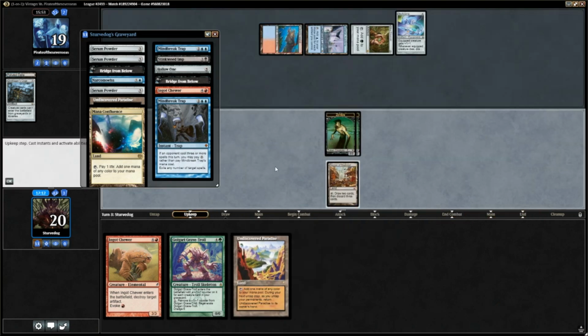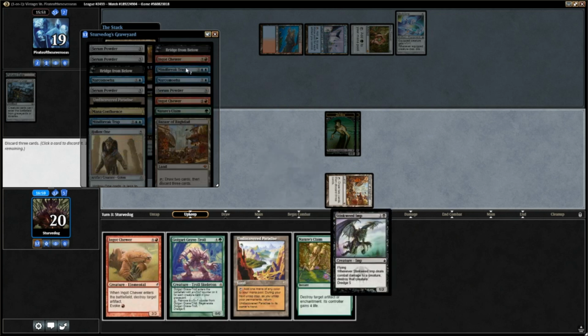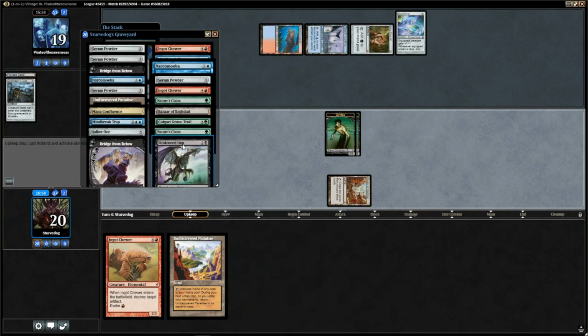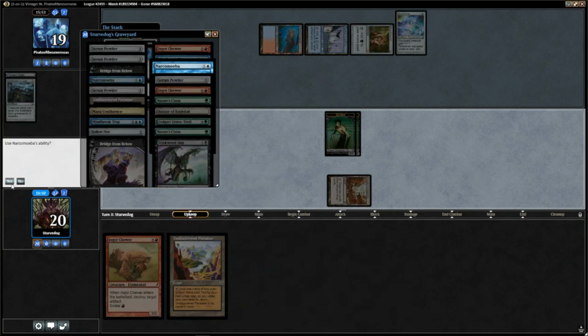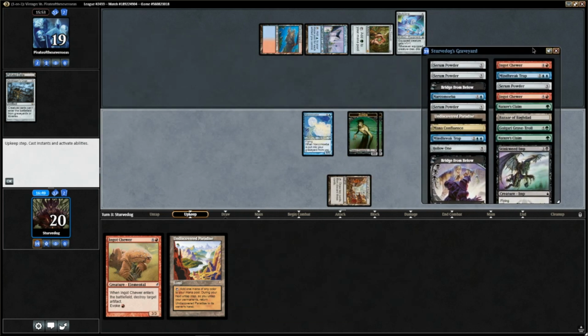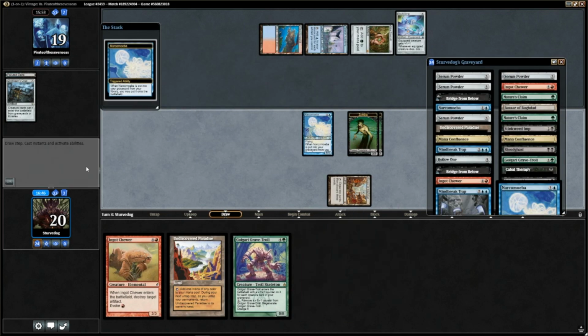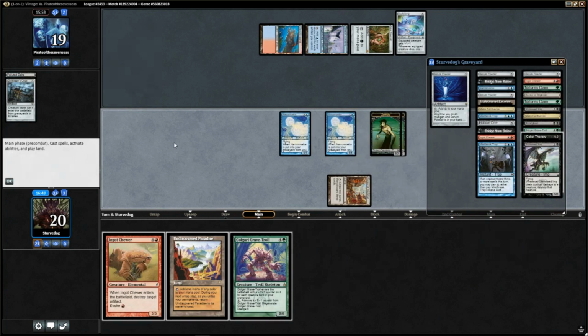Untap, upkeep. I think I'm just gonna draw the Stinkweed Imp. Though if I upkeep, no, we're just gonna upkeep. That way we won't miss on our draw step. If we miss, which we did, I can just discard a troll. So that's nice. Oh, we hit a Narco.